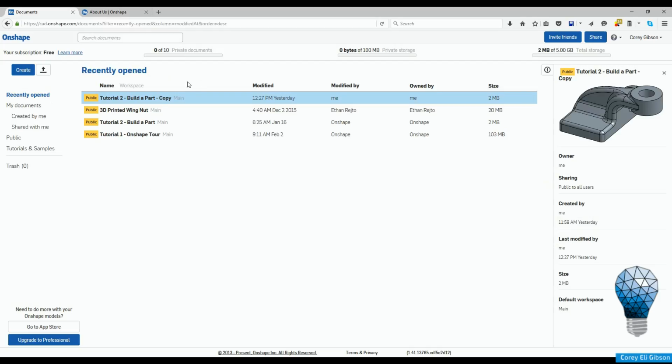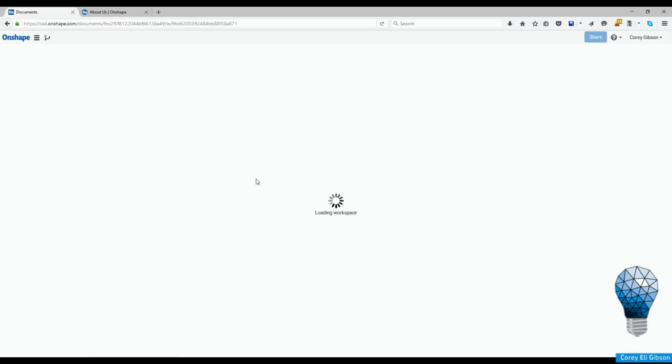When you first come into the interface here, it'll come up with a recently opened files or parts workspace. So you can see here I've opened a few things up, like the tutorials that they give you to start with. Let's just open one of these up now. It is cloud-based, so it will take a few minutes or a few seconds or whatever, depending on the size of what you're loading, to load up.